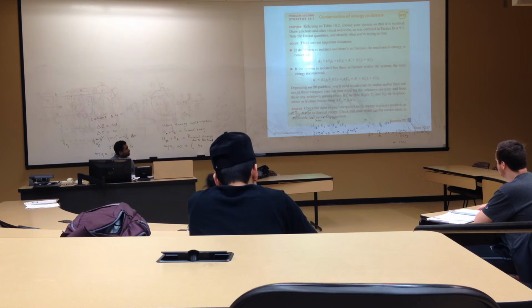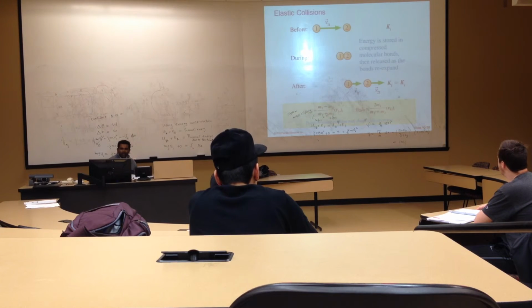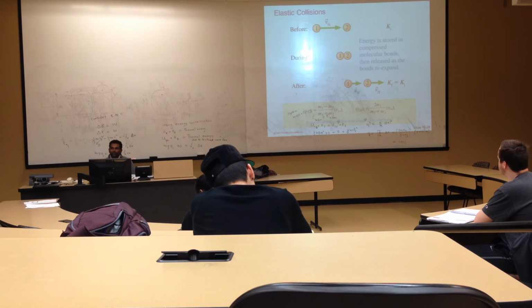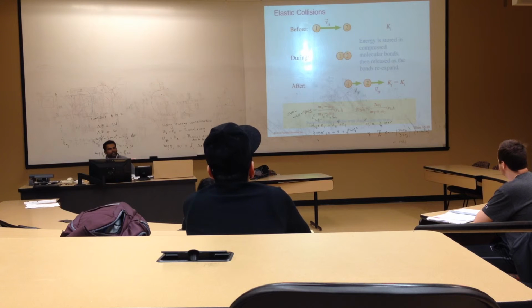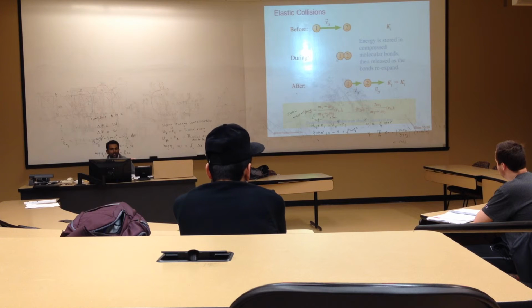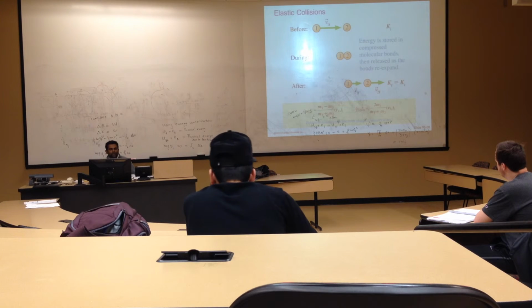Okay, so the other one is elastic collisions. We did collision problems, right? We did collision problems, but we did not discuss collision problems with energy. When there is a collision, let's say this is before they have a collision, and 2 is at rest, and after the collision, both of them are moving to the right.